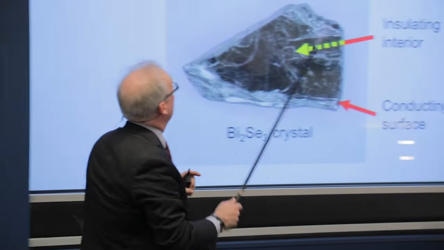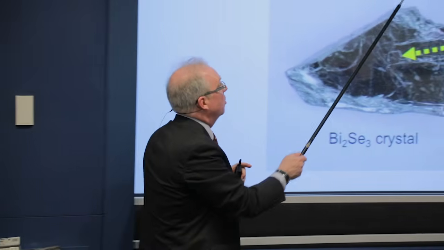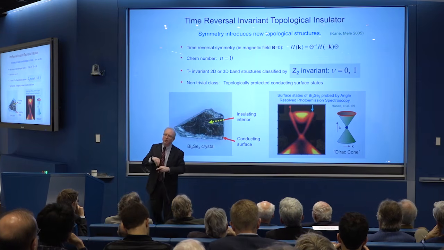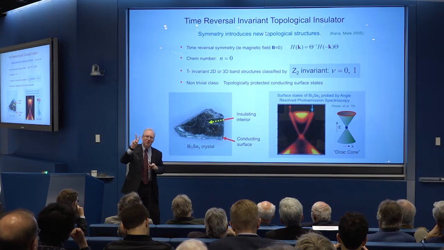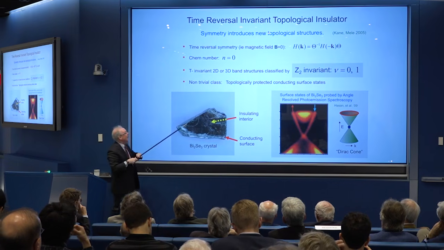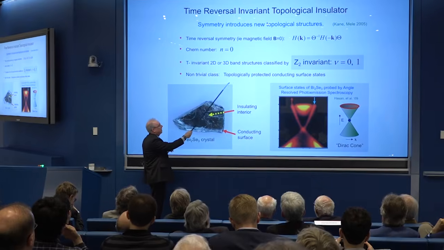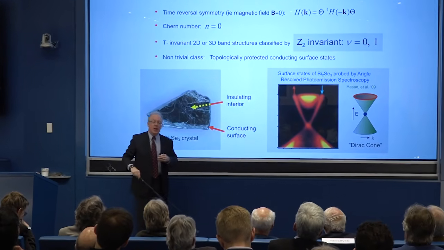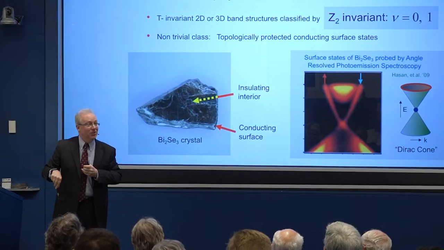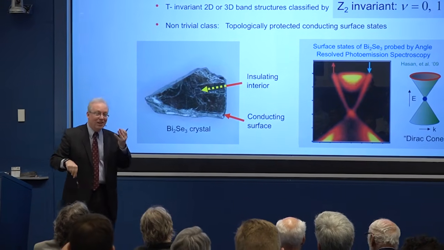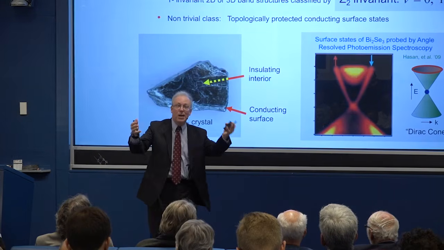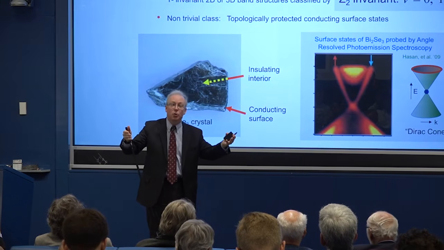Okay, and it turns out that the new thing that it gives you is a new kind of topological invariant, and this new kind of topological invariant only has two classes. Okay, it's either trivial or it's topological. Okay, and this new kind of Z2 topological invariant can apply to either two-dimensional or three-dimensional insulators. Okay, and in the three-dimensional case, think of it. So a three-dimensional band structure is a theory of a three-dimensional crystal.